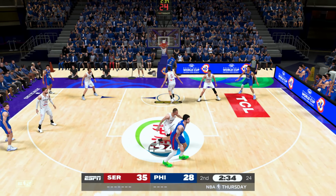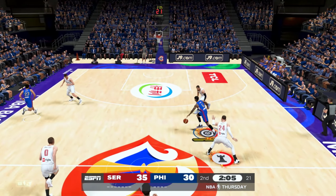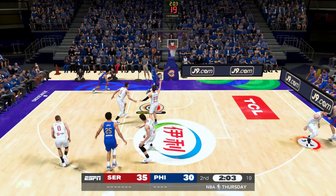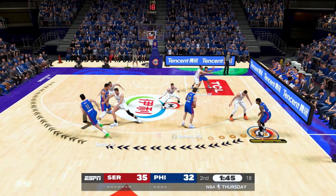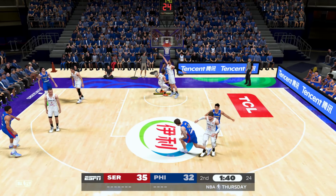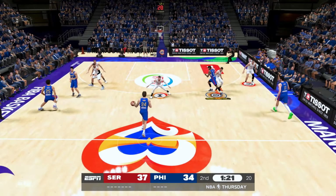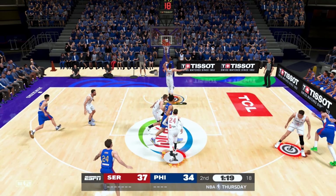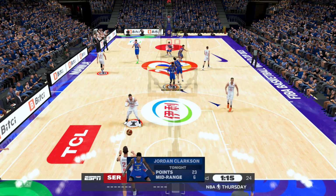Clarkson with the ball. And he throws it down. What a terrific fast break. Here's Clarkson. And that one is hammered home. Now here's Clarkson. He's got 19. And he goes up strong with a one-handed jam. 22 seconds left to play in the first half. Nice assist, nice finish. Solid play all the way around.